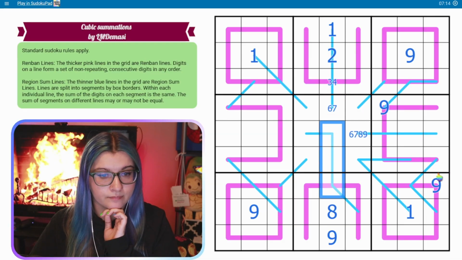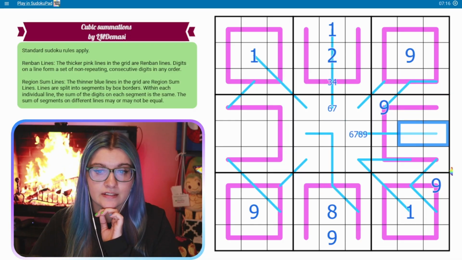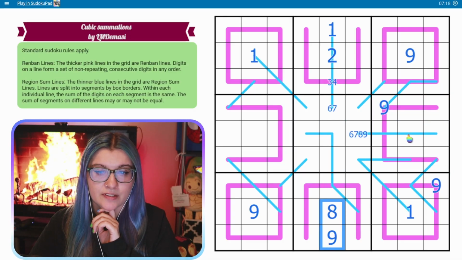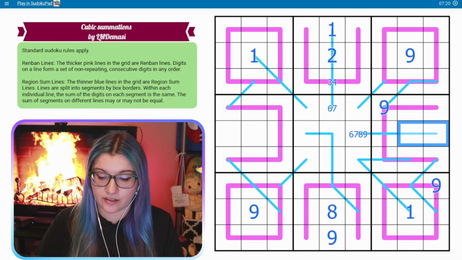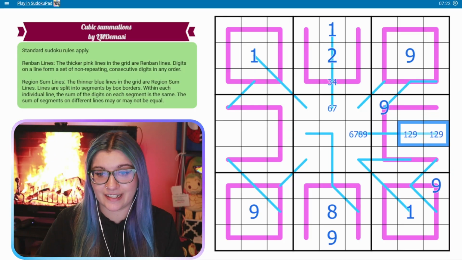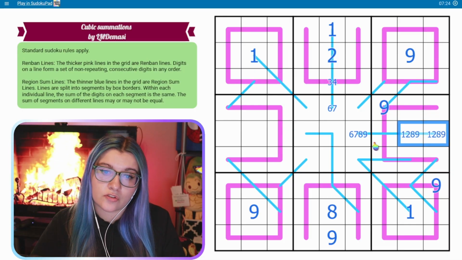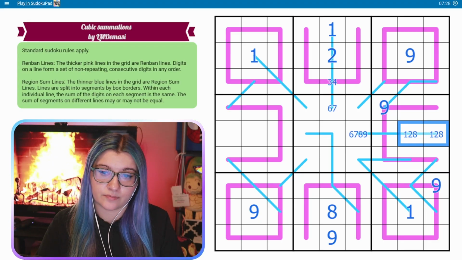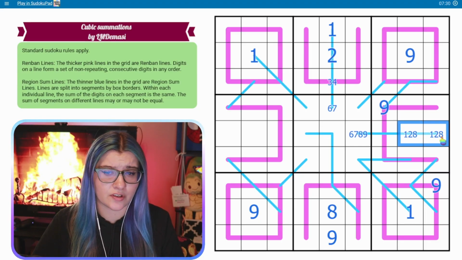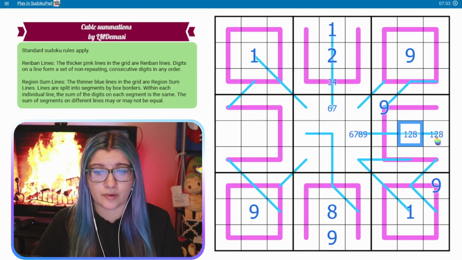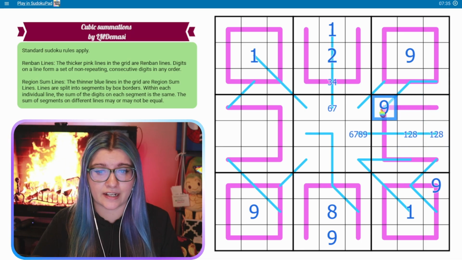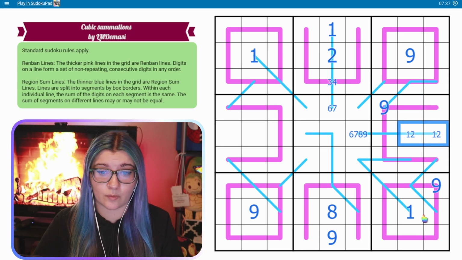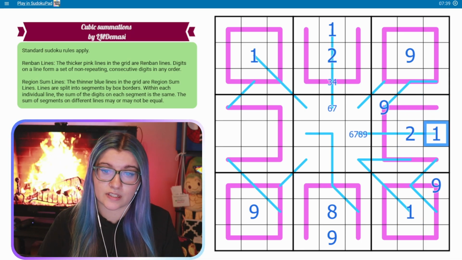Okay. Let's look at this. I'm going to have the same situation as here. This is either a 1, 2, a 1, 9, or an 8, 9. So what works here? There's no way I can use a 9 at all because of this also. So there's no way I would want an 8 here either. If I put an 8 off the line, then I also have to put a 9 off the line, and I can't do that. So this is going to be a 1, 2, meaning this is a 2 and this is a 1.